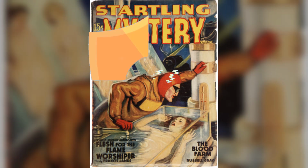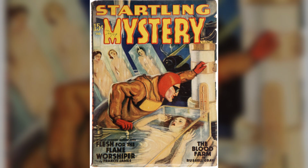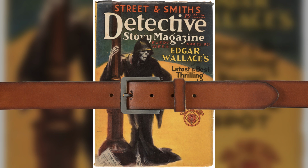And so not only was this a grading challenge because it introduced a different aspect to the grading, because we don't grade extra paper on comics very often at all, if ever. Sometimes we do it with a slight overhang, but this is something that is very significant in pulps. But also, how do you protect that in the holder? That was the big challenge before we even started grading: what's the holder going to look like? How's it going to protect these things? The solution in the end was pretty elegant and simple. But surprisingly, it took the better part of a year to conceptually get to that place. We explored so many crazy ideas that involved, like, a belt or something holding the book in place inside the holder to keep it from moving.